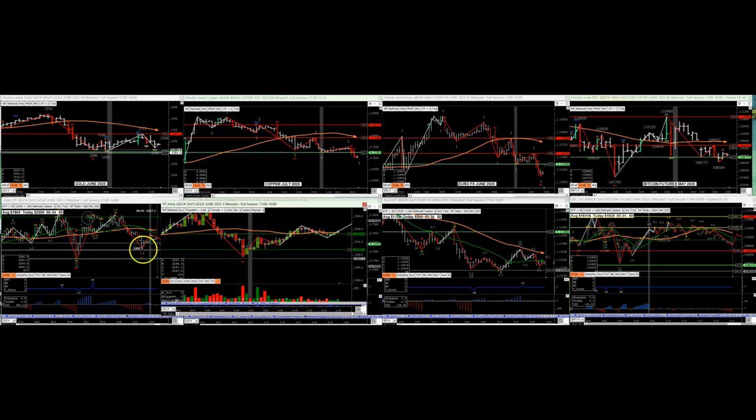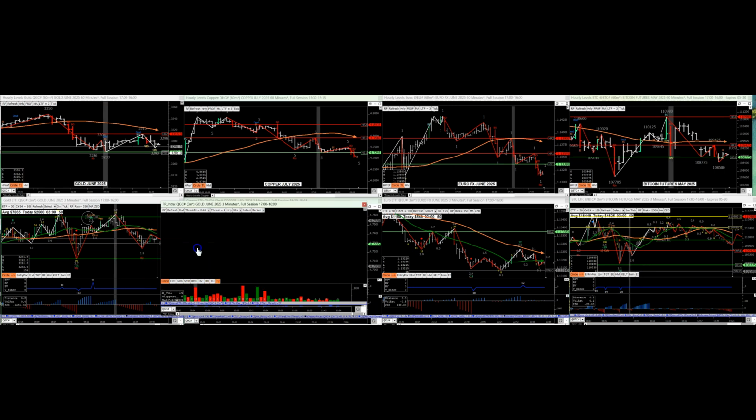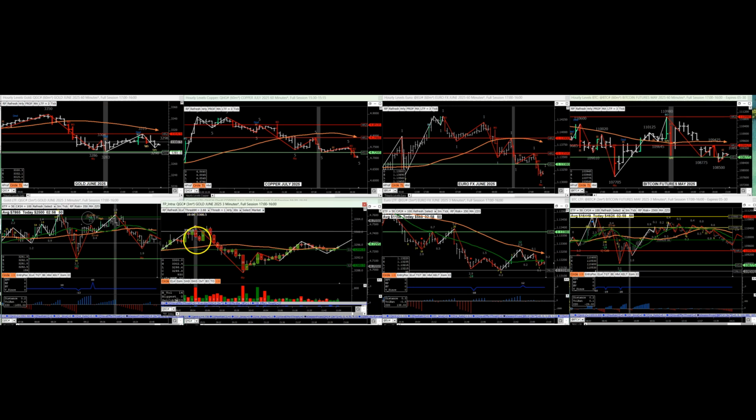Now, you want to use some type of indicator that allows you to kind of read that, because one of the major issues is if you just have a histogram, a lot of times you can't really make sense of the intraday bar volume at all, because it all looks flat. It all looks straight. So there are ways of comparing volume, red volume to red volume, green volume to green volume, or just comparing it. But in this case, it's just obvious. This one terminated the upswing. Sticks out like a sore thumb.